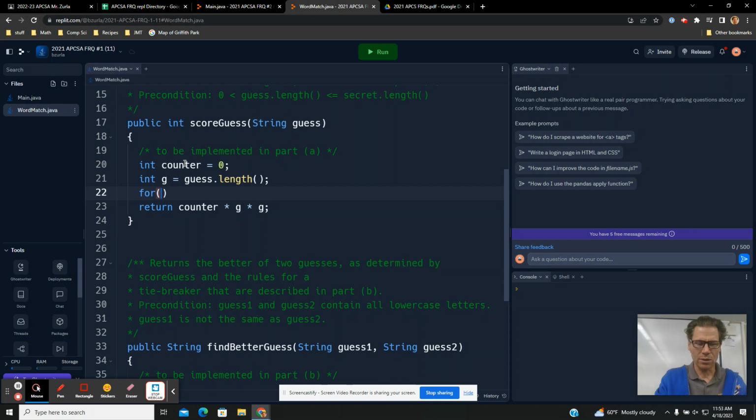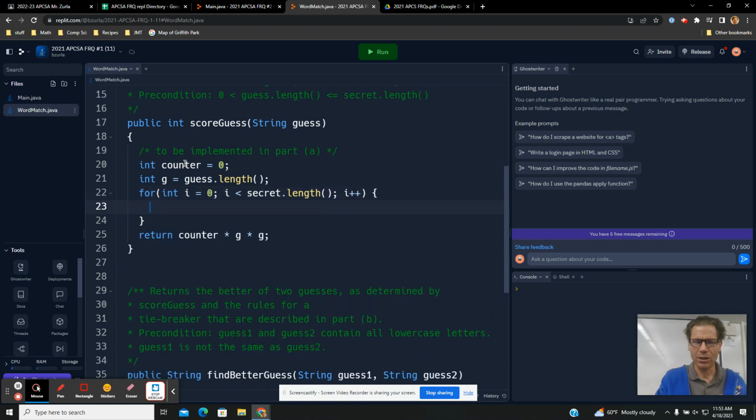I will show you two ways to do this problem. So in one way, I'm going to start with a for loop. And typically if I'm writing a for loop to go across a string like secret, I just go right up to the length, one index at a time. I'm probably going to change that though, because that for loop's really set up for taking a one-letter substring. So take secret and substring it i to i plus 1.